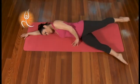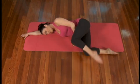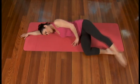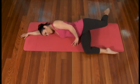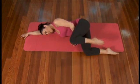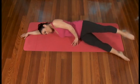Reverse your bicycle. Continue to work long through the hip, engaging your glutes and activating your hamstrings. Stretch your thigh as you bring your bent leg behind your body. Now let's intensify.